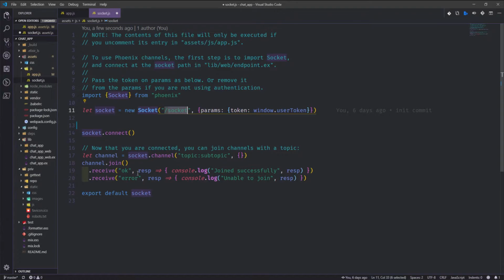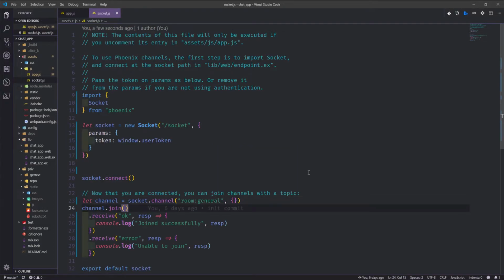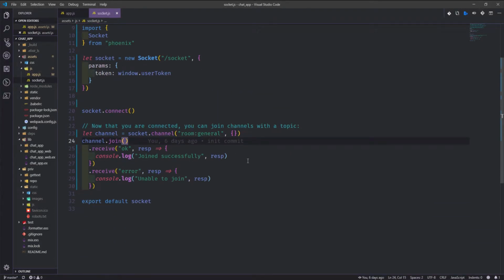with an error. Now, for our purposes, we want to change this string here so that we can pattern match on it inside of our channel logic. And for now, we'll just make it room general. That way, everybody who joins a room will be inside of this particular topic for now. And then we'll make it so that each channel has their own specific topic a little bit later. So after we've done that, we can just go ahead and jump into the Elixir code.